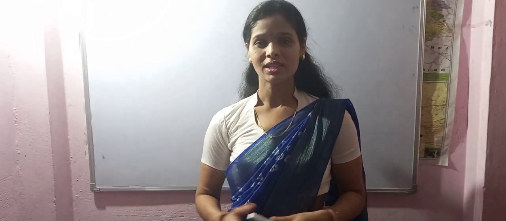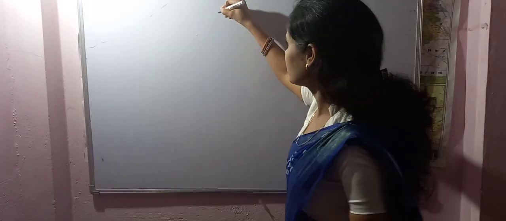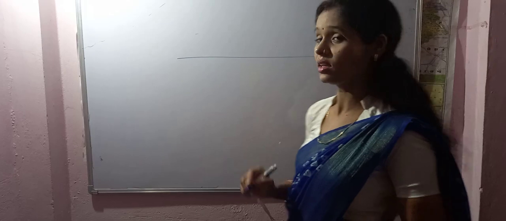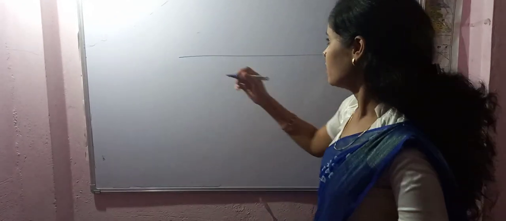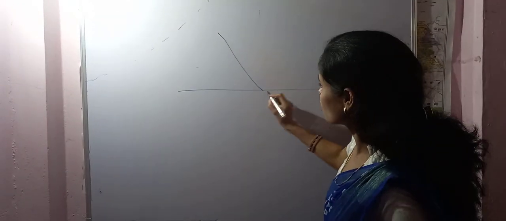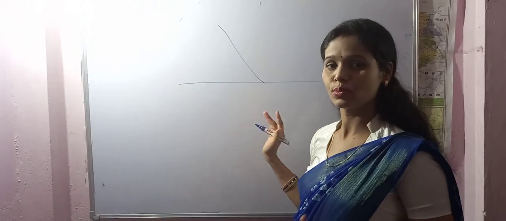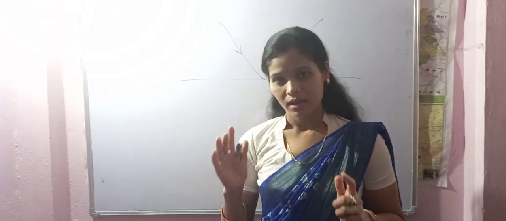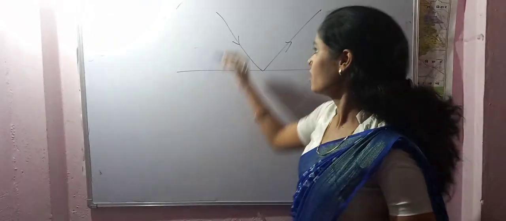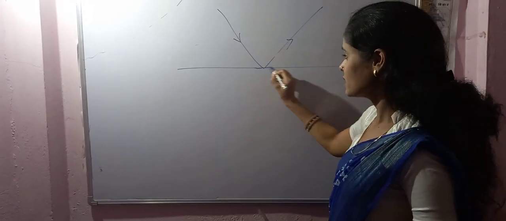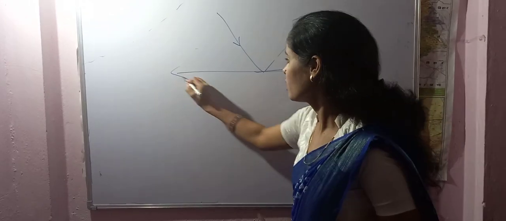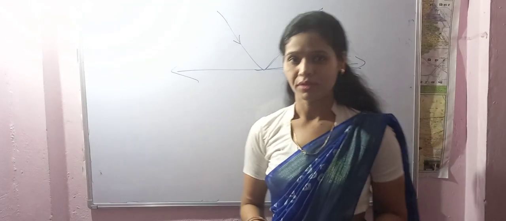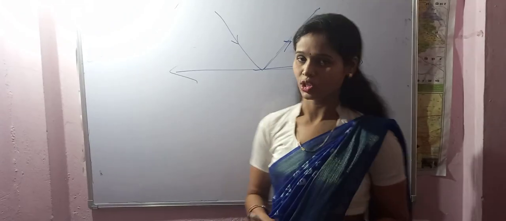Reflection kya hai? What is reflection? Anything in case of light. The ray of light when incidents on the plain mirror, plain smooth mirror and reflects back and bounces back. When a ray of light incidents on a plain mirror and bounces back, this bouncing back of light is known as reflection.